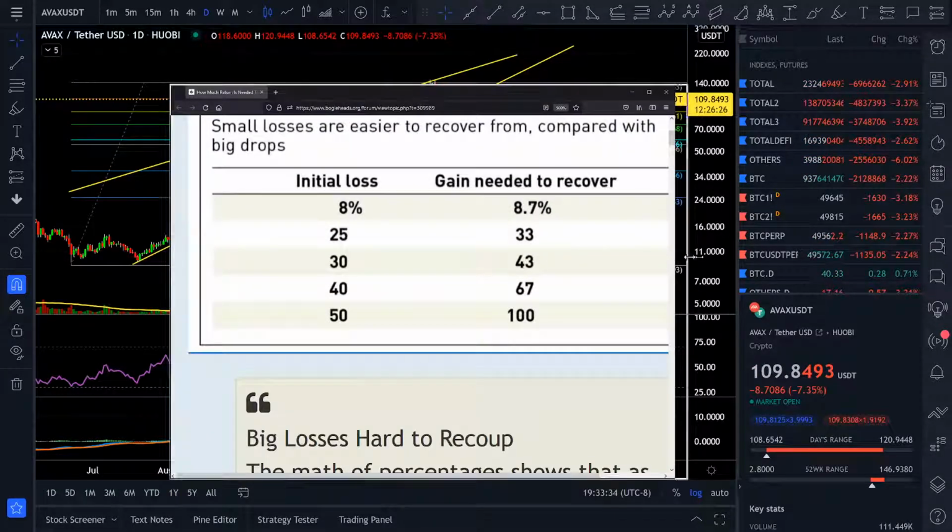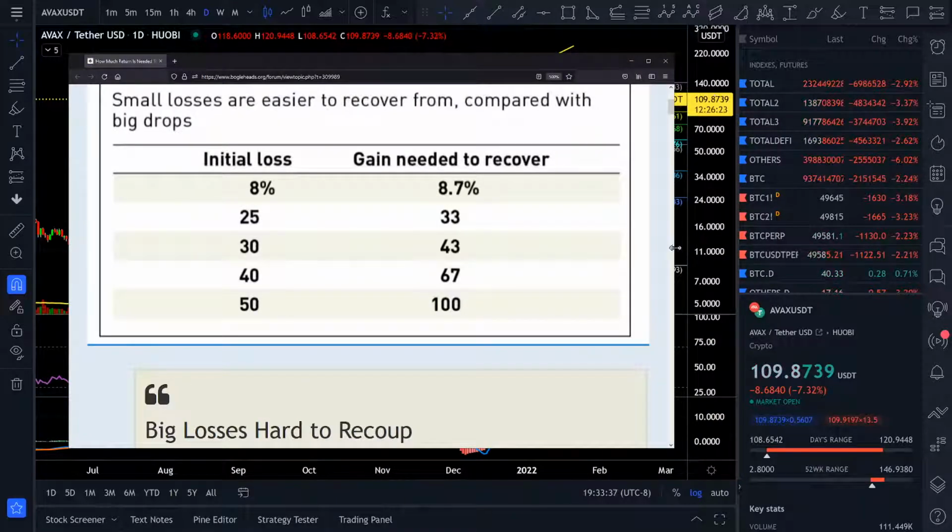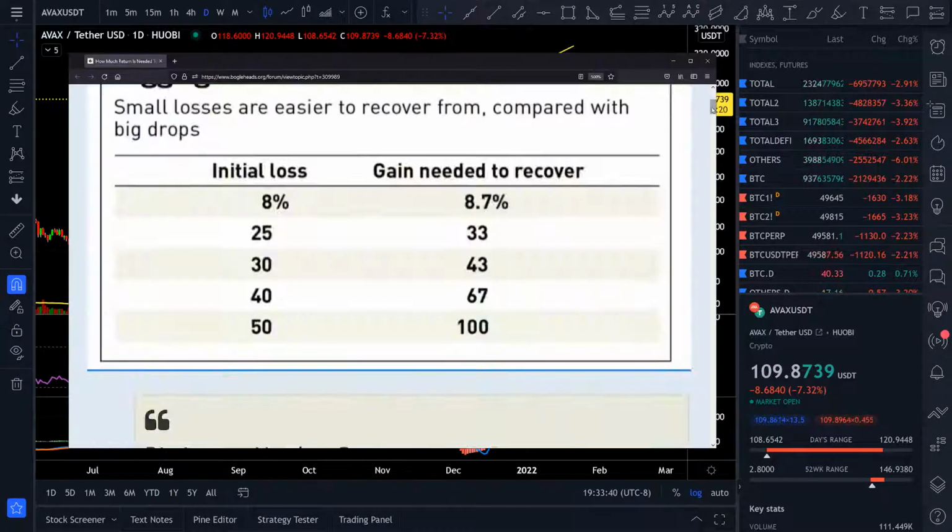So the thing is small losses. This is probably the most important education piece that you need to remember from this stream: if you have a loss, let's say negative 8%, you would have to recover on the same asset plus 8.7% to make your initial loss back. It's not that if it goes down negative 8%, you just have to make 8%. You have to make more than 8%. So if you go down in your account negative 10% on the investment, you have to make back plus 11%.